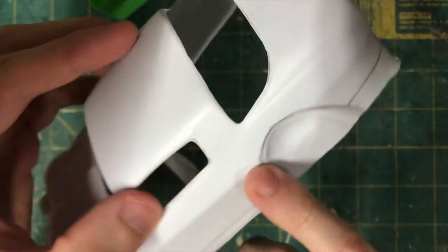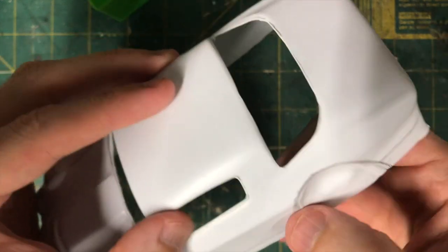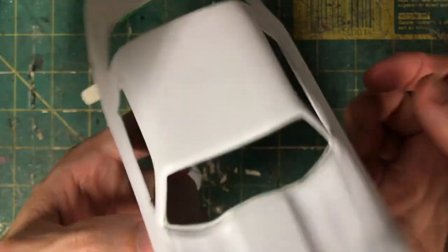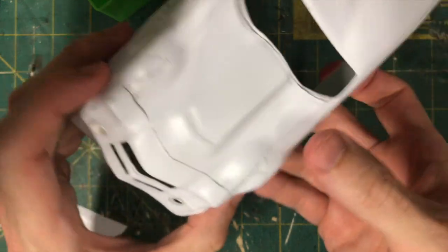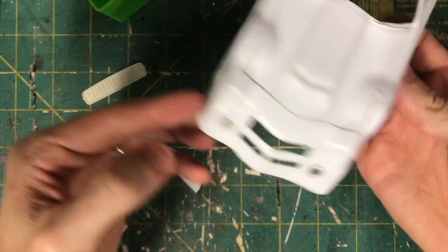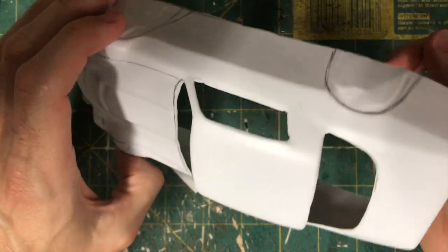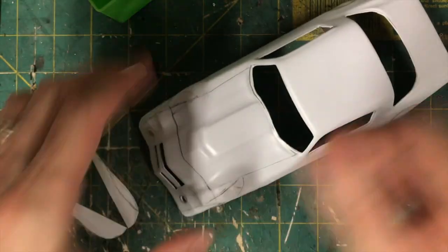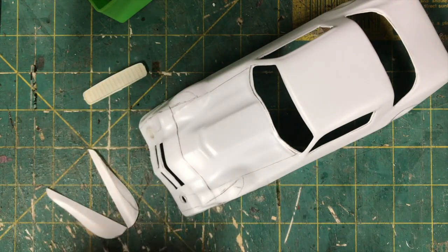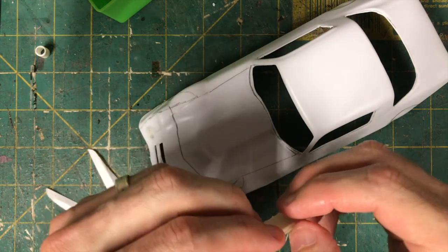I also am going to put in a little flare in the rear top of that fender well. So a lot more body work yet to be done, but we're getting there. You can kind of see it's shaping up to look like the photograph, and we'll just keep using that photograph or those photographs as reference, and keep checking what we're doing to that to make sure that it's looking the part, and yeah, we'll just keep going.